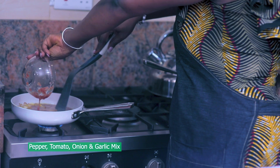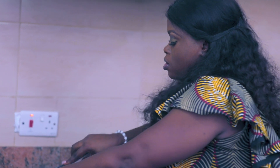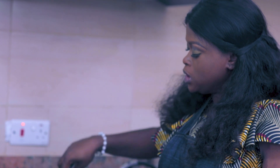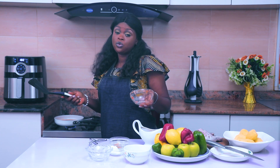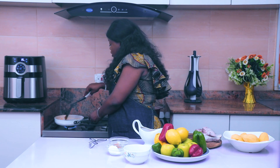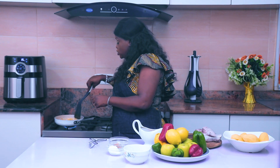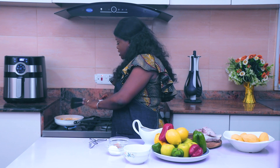The onion is translucent now, so I'm proceeding with my pepper mix. What we need to do is reduce this down until it's a thick syrup, and then use that to coat our chicken before we put it in the air fryer. That should be done within eight to ten minutes. While the pepper was reducing, I took the liberty of adding some spices — some curry, some thyme, and ginger powder — for the added depth that's going to enhance this sauce. I still need to reduce it further.